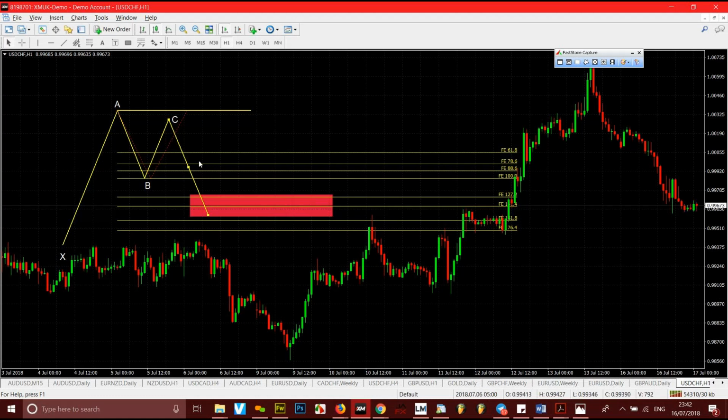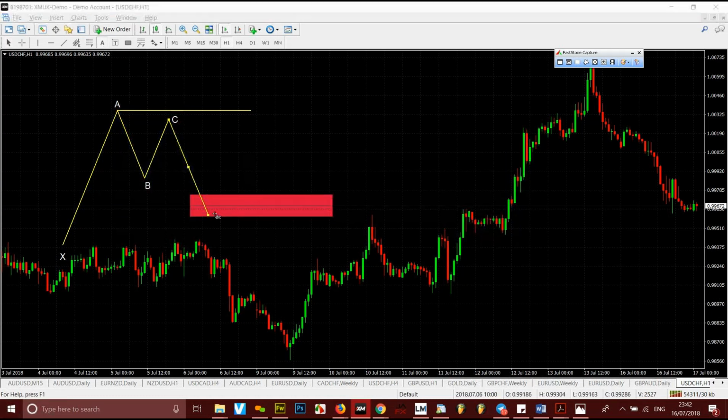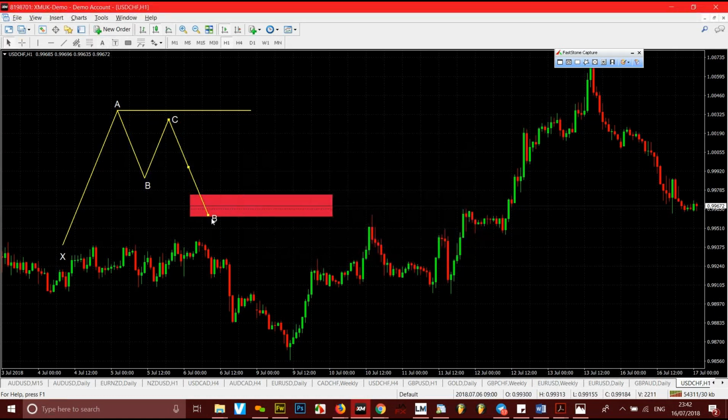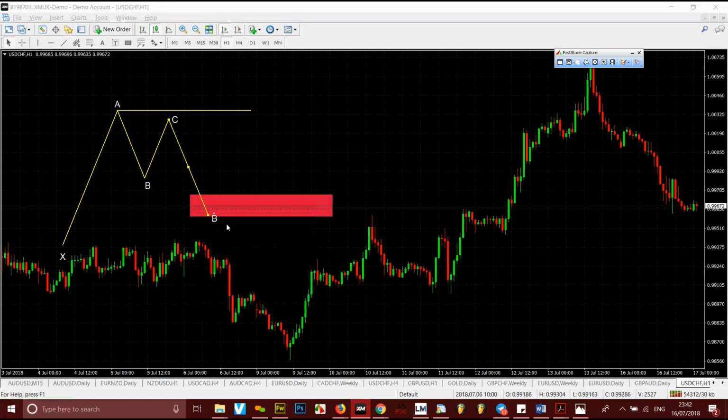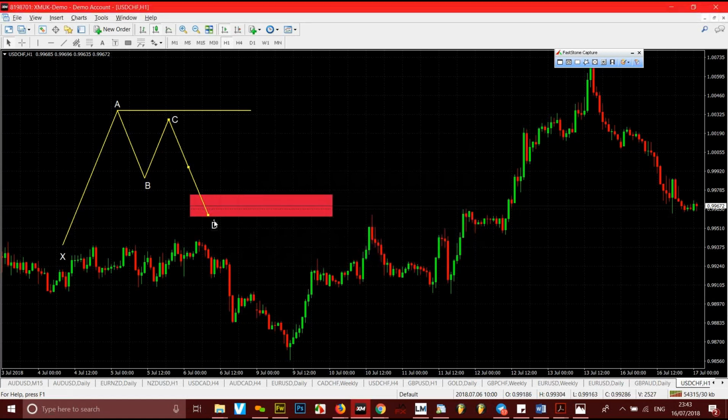Yep. So if I was going to trade this, I would always make sure that I would be monitoring this level. Now, the truth about this advanced pattern is you only trade the D. You may not know what is going to happen. That's the good thing about it, but you already know what the rule is. You already know what to look for. So you won't be missing anything, and you won't have any reason to jump into the trade prematurely. So that is what a Gartley pattern looks like.